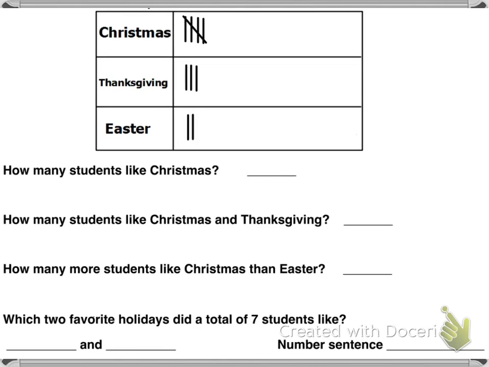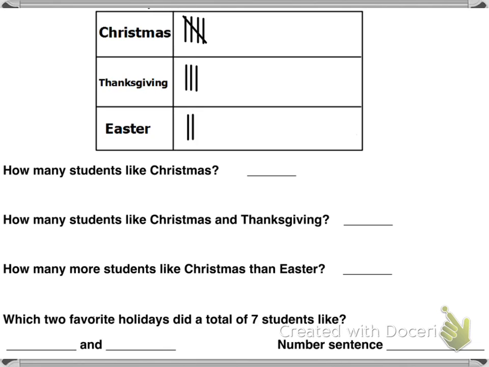Today we're talking about Module 3, Lessons 10, 11, and 12. The reason all three lessons are together is that they're all about being able to organize data and then answer questions about the data you put in the graph. This one is already organized into a graph using tallies. Whenever you have a graph with tallies like this, you always want to put how many there are for each category as a number, just to make it easier.